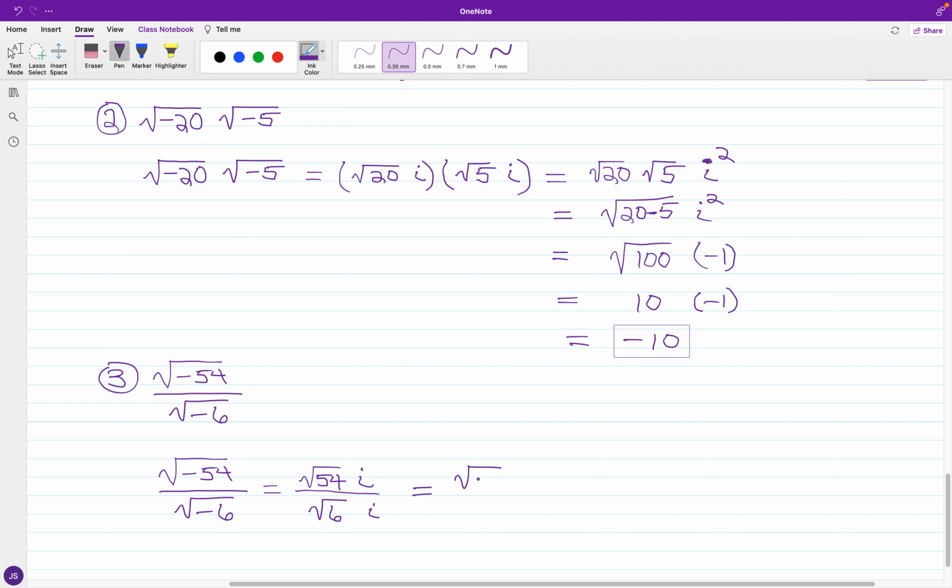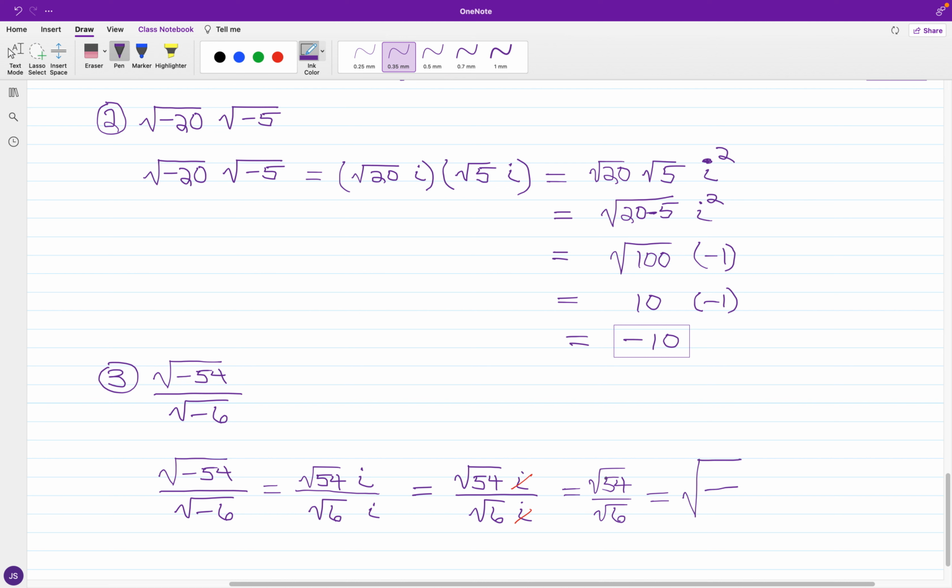I'm just going to write this again. Okay, so you have first order i terms factored out in both the numerator and denominator. Okay. And so for what I have here, terms in i are going to cancel out. And for what we have in the follow through, you've got the square root of 54 over the square root of 6. And there are various ways that you can go about factoring. Okay, you can say either the square root of 54/6, and we'll do it this way. So 6 would be divisible into 54.